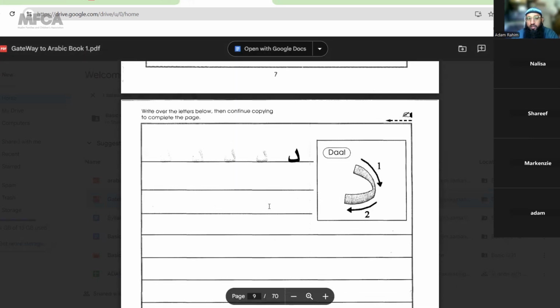So we'll start off with the letter dal. And this letter is pronounced as dal, right? As you can see, as usual, they showed you how to start it. So this is a 2-step letter. Like I said, this is a very good reference to learn how to write it. So just follow this, inshallah. If you write that 3 times for me, guys, while I'm changing the screens, just for practice right now, follow that 2-step.